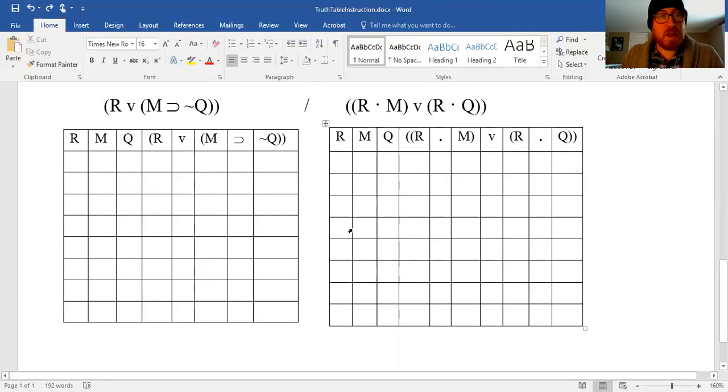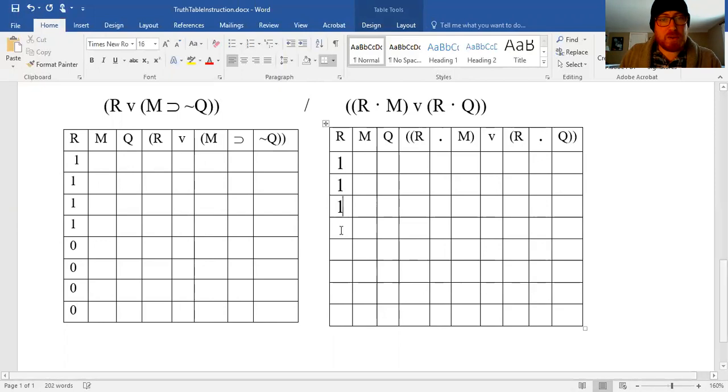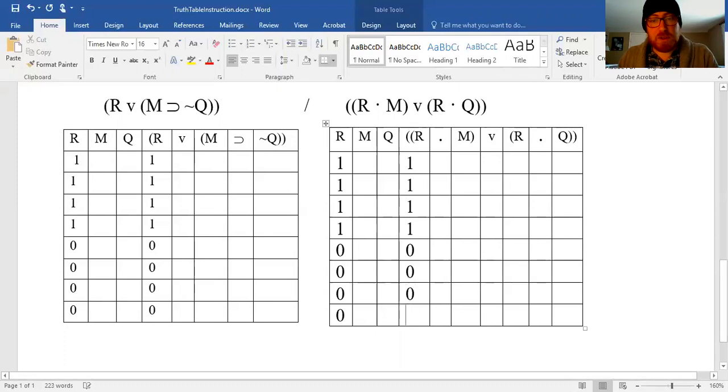Okay, so let's go ahead and get that back here. All right. Okay, so I've got 8 lines in the table. So to determine the number of consecutive ones and zeros under R, I take 8 and divide by 2, and that gives me 4. So 4 ones and 4 zeros under R. Okay, now, I'm just going to go ahead and fill in those values over here as well. So 4 ones and 4 zeros under this R as well. Okay, now, again, if you just want to use this sidebar here, feel free to do so, but I'm going to go ahead and fill in all of these other values as well. Okay, and I've got 2 R's over here. So 4 ones and 4 zeros under this R, and then 4 ones and 4 zeros under this R as well.